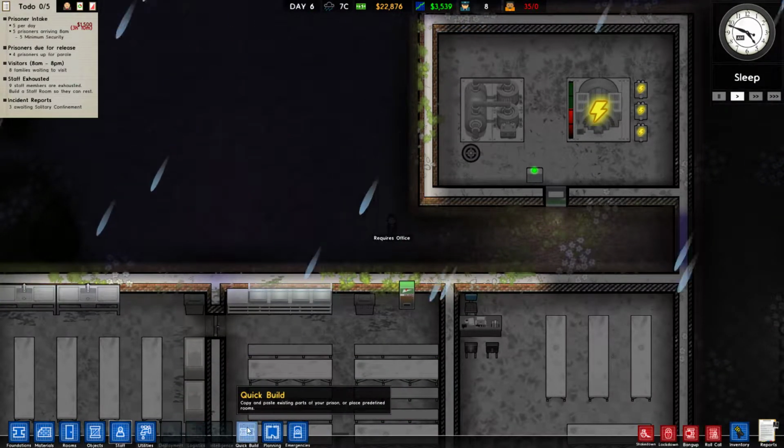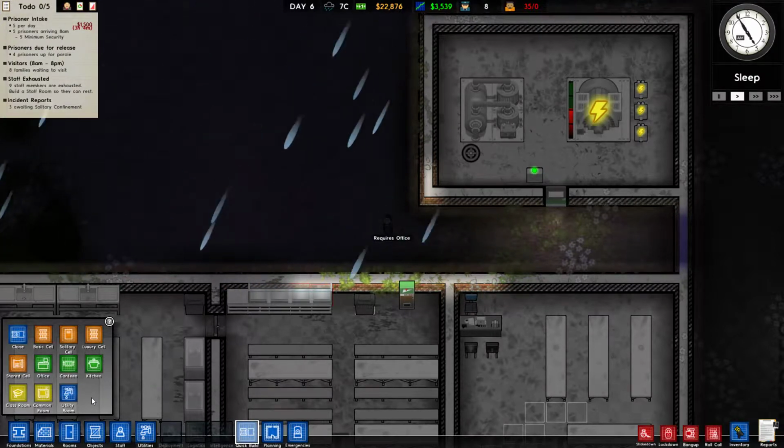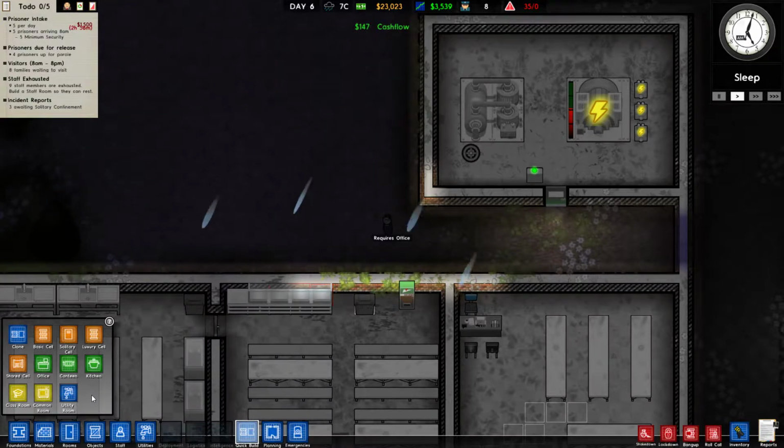Okay, I'm going to build an office. I'm going to go over here to quick build, and we're going to see if we can pick up the pace a little bit. It's 5:15. I'm going to play this for about another 30 minutes, and then we'll start to upload these. And you guys can rip me.